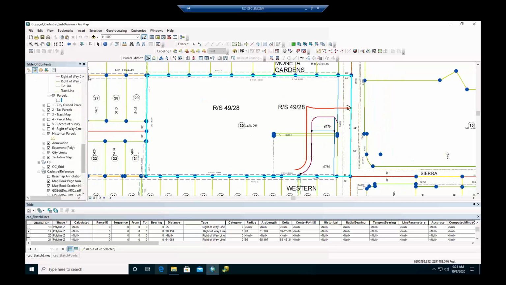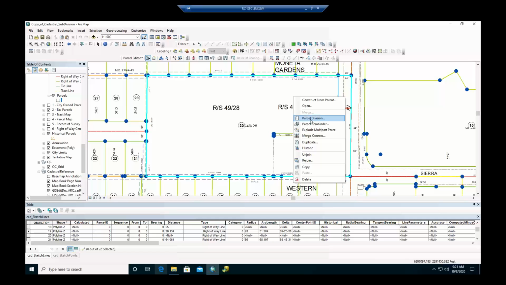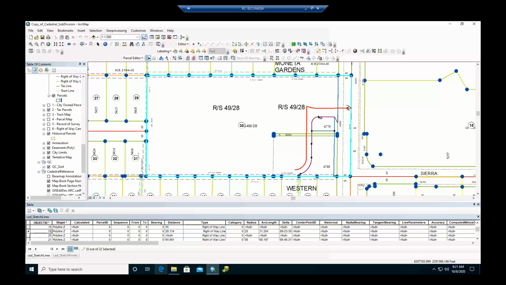Let me quickly look at the parcel editor. It really isn't a new parcel. It's like a new tract map. So I was kind of trying to show where we have taken these lines around and then created the new parcel. That's what I wanted to show.